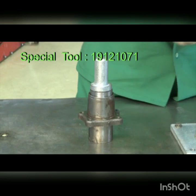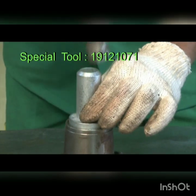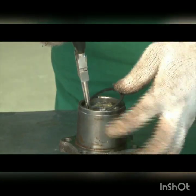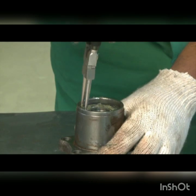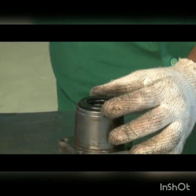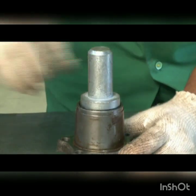Use special tool. Install the bearing into rear hub. Use circlip plier. Install the circlip. Use special tool. Install the oil seal.